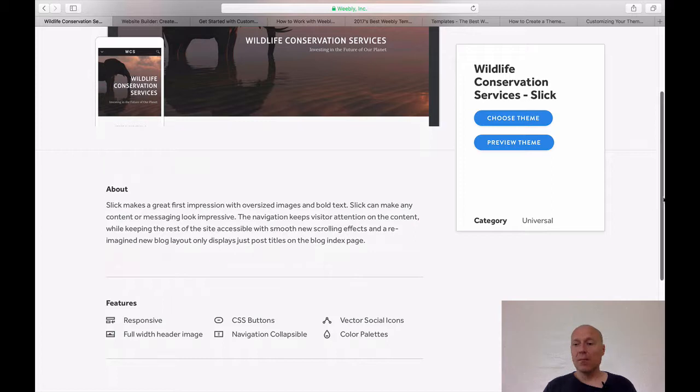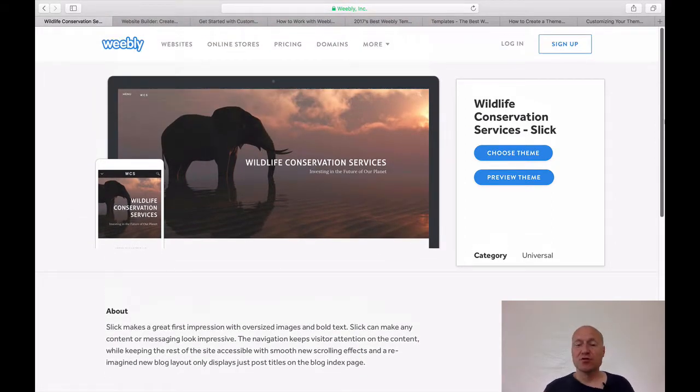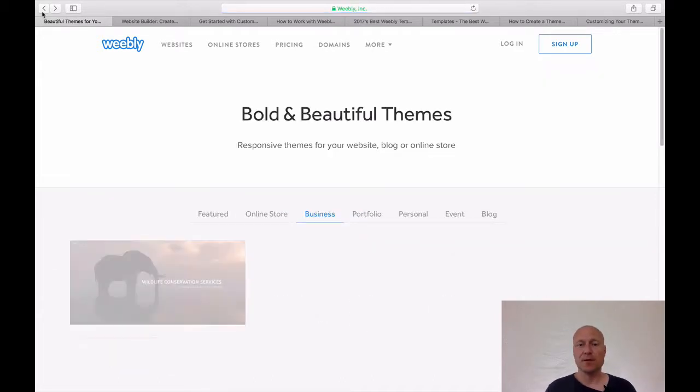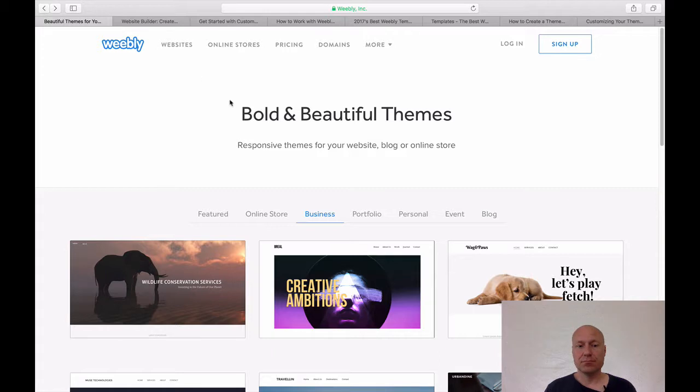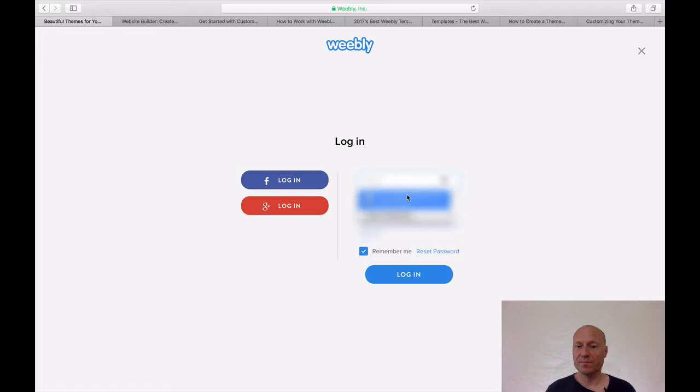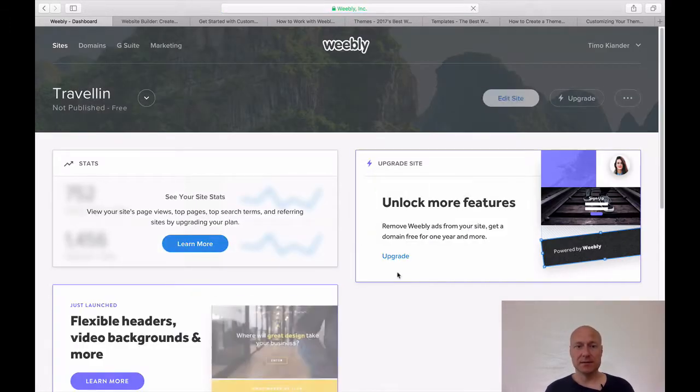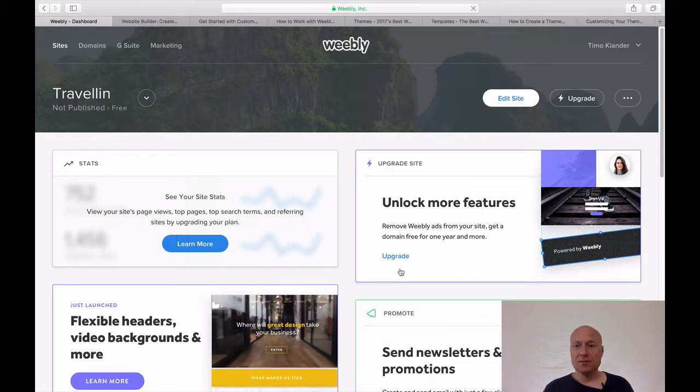Okay, so that's pretty much what I wanted to talk about themes and these basic actions that you can take. But as I just told you, the preview experience is different whether you are logged in or logged out of your account. So let me just log in to see how this works. And then we will go back to the themes page.